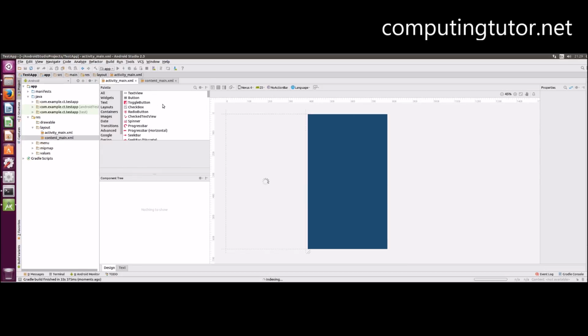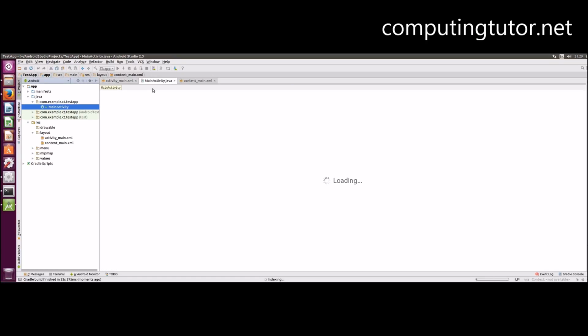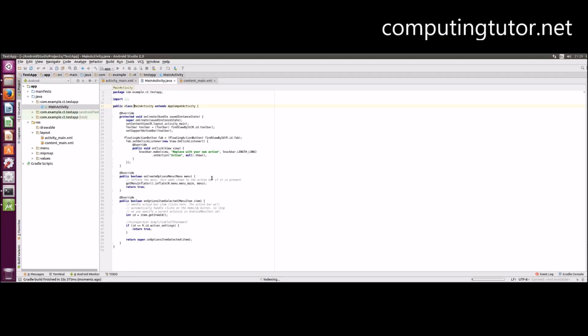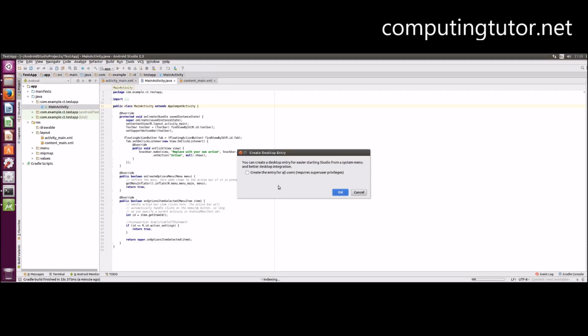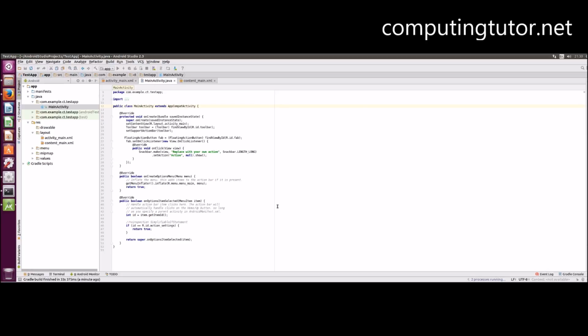So once we can see that our IDE is working as we would expect it to, and we've seen that we've got all our files in place for the start of our project, what we're going to do is make sure that we can actually run Android Studio from the app launcher. So what we're going to do is click on Tools and Create Desktop Entry. And what this will do is allow us to launch Android Studio from our list of applications. So click on OK there, just authenticate that.